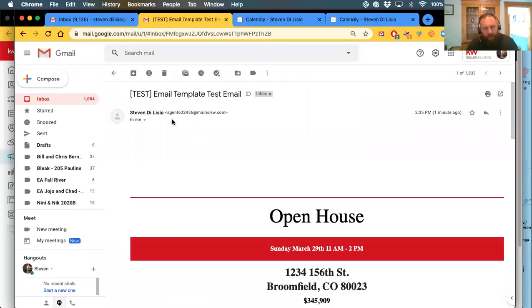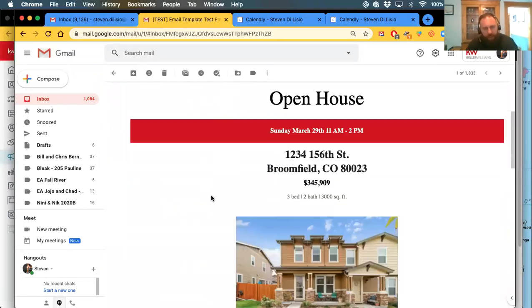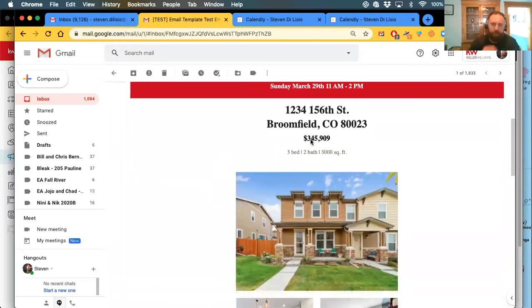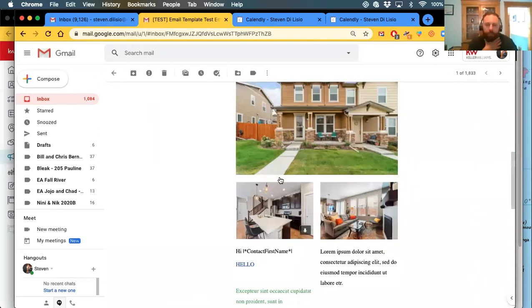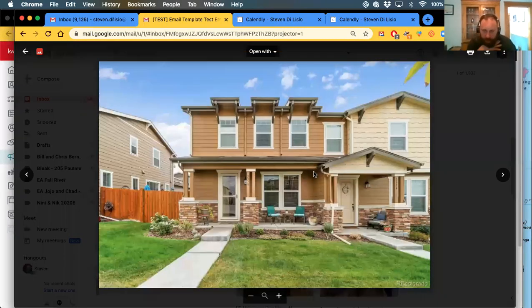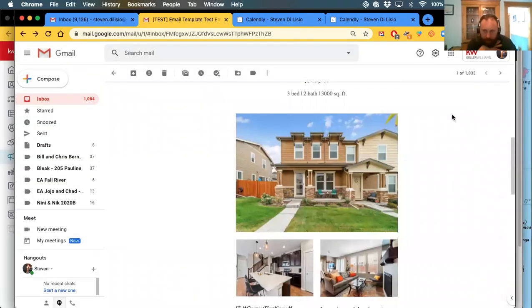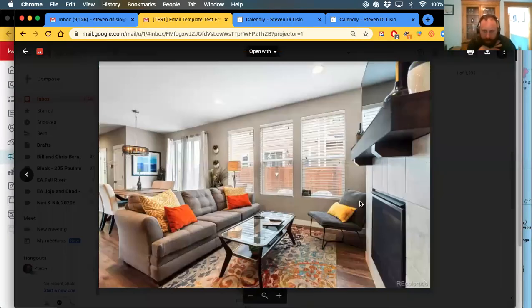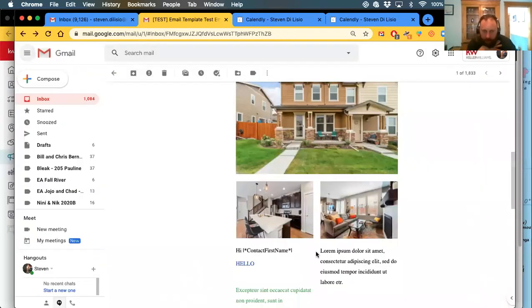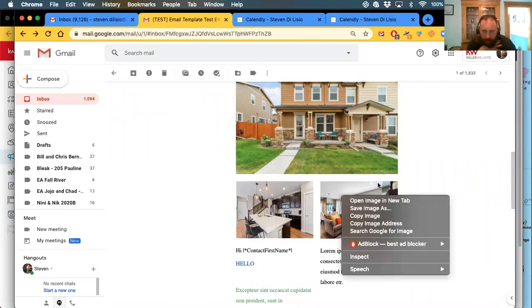All right, so here's the email. Looks nice. Let's see. Click on the hello, see if it works. Yeah, I want to click on all these. So that didn't work. Well, this is the one that was linked. And that, I don't know if Google is just messing with it. I don't know why Google's asking me to download the image like that. Let's see if hello works. Hey, that one works.